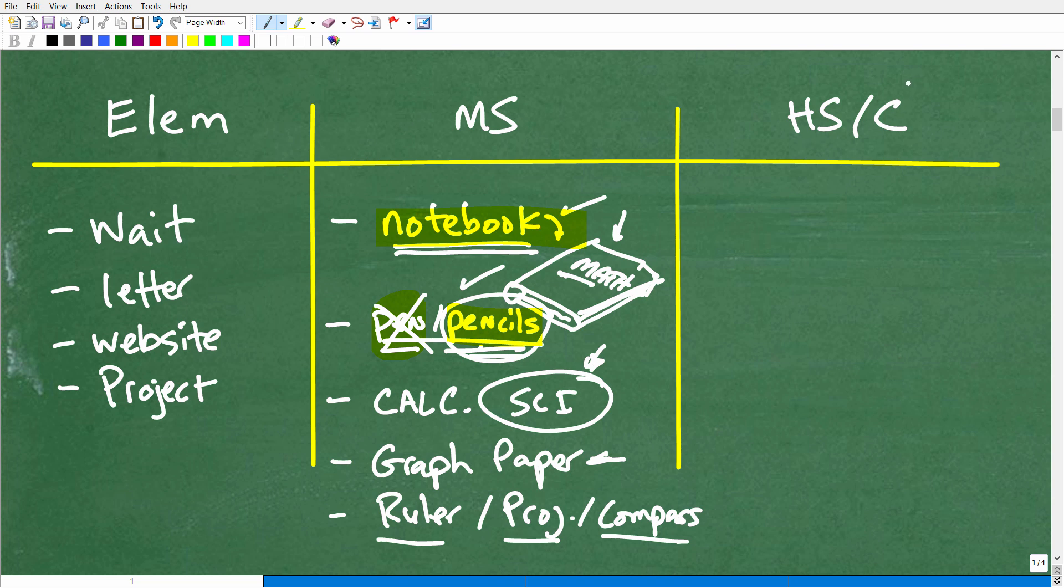Let's get into high school and even a little bit of college. So it's pretty much the same. You're going to need a notebook. Same guidance there in terms of what I told you about the middle school. Pencils. Yep. Same thing as well. And same thing with pens. You don't want to be using pen as your primary writing instruments. So what I told you in middle school translates to high school. Now, in terms of calculators, this is where there'll be some difference.